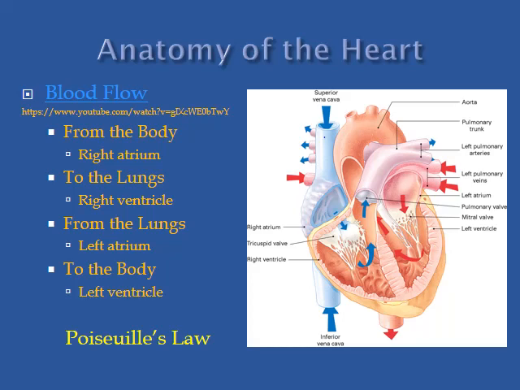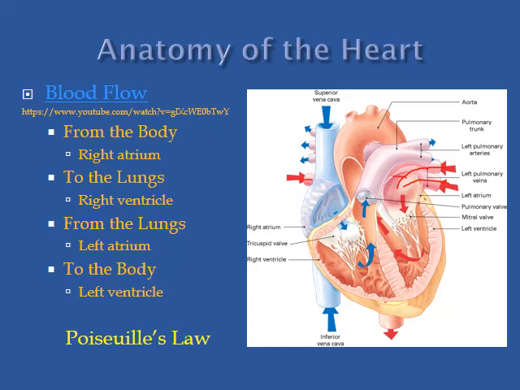Blood enters the heart through the superior and inferior vena cava and goes into the right atrium. It moves through that right atrium through the tricuspid valve. You got to try it before you buy it. Through the tricuspid valve into the right ventricle. Then it moves through the pulmonic semilunar valve into the lungs. It gets oxygenated in the lungs and comes back through the pulmonary veins, because veins bring blood back to the heart.